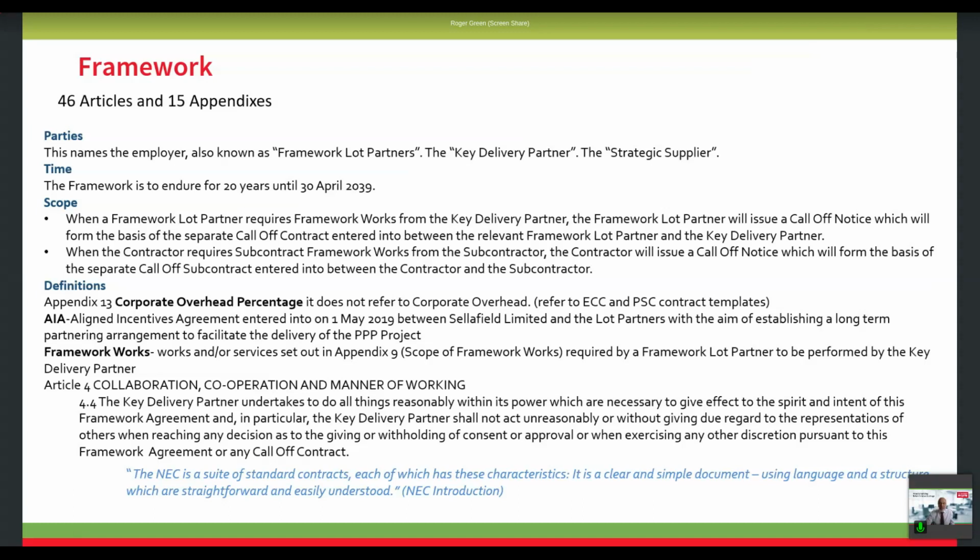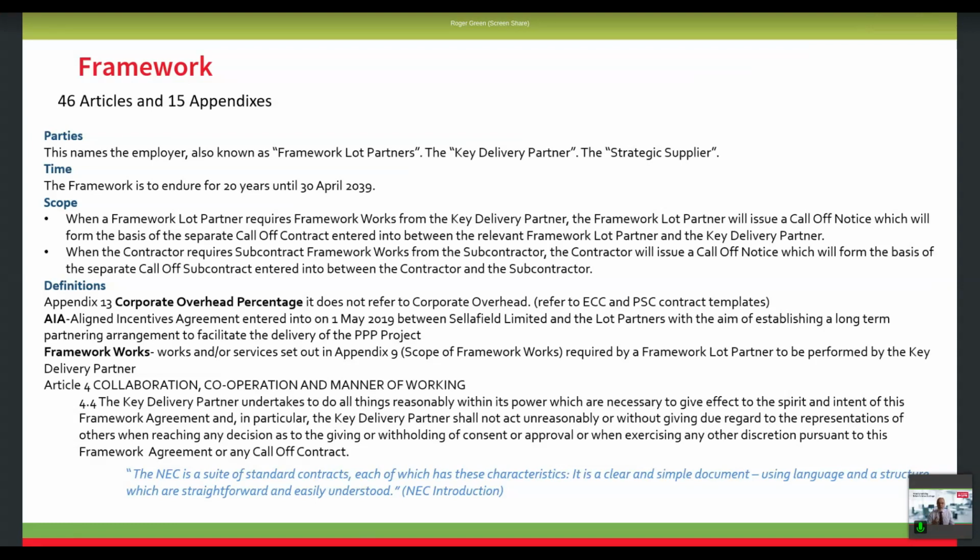The framework lasts until 2039. So again, that first part of that, you've got the longevity of the delivery. That allows us to get better and better and better and try to meet these aspirations that the client's after in terms of getting the predictability on cost and getting the predictability on time. The framework scope is effectively just identifying that whilst there's a framework in existence, nothing can be activated until there is actually a call-off contract. And those call-off contracts are what we described earlier between the services and the works.